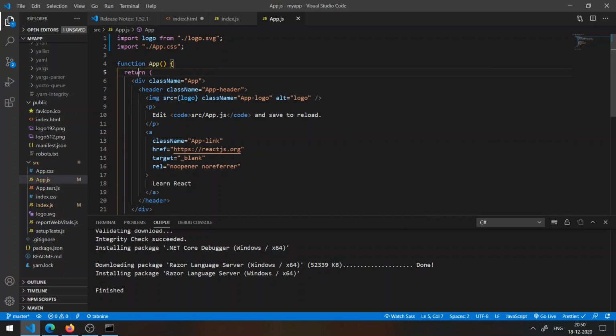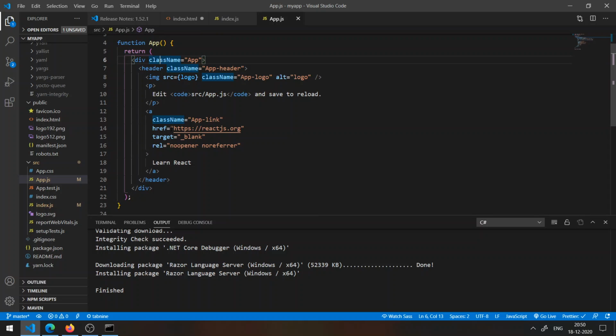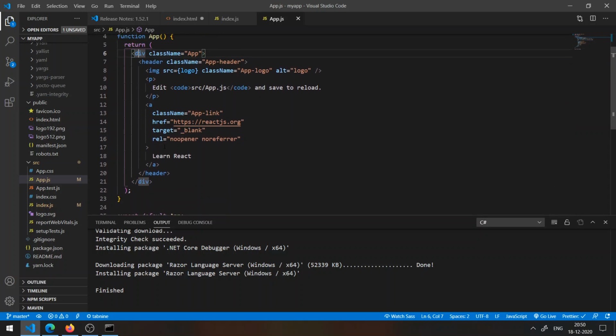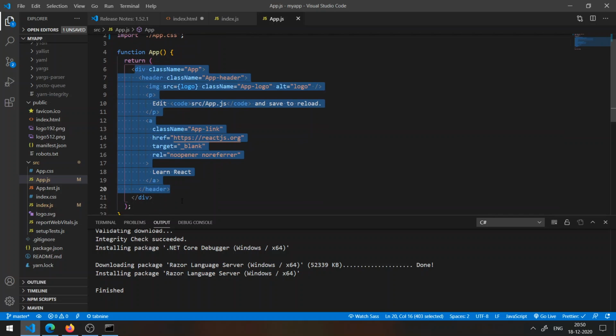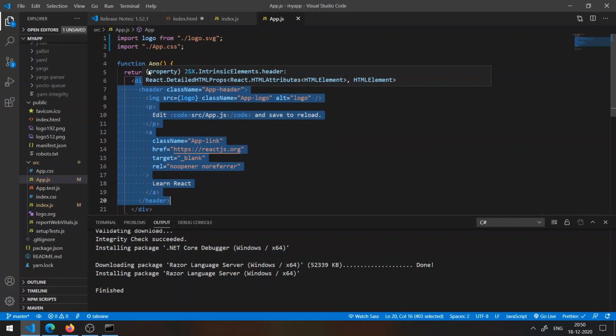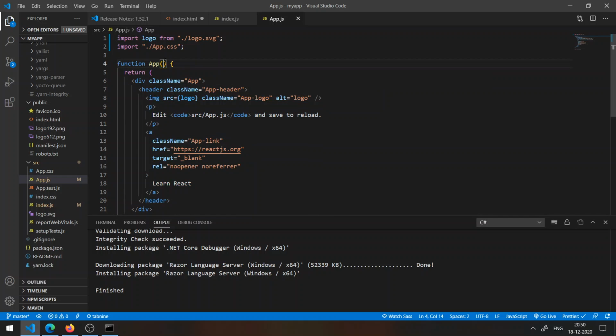Okay, now in the function-based components we have the function app here, and we want to return a div here, and a div class. Now we see that this is normal HTML, and we have written HTML and returned it using the ES6 function. The syntax of this function can also be replaced with an arrow function. So instead of writing function app, we can write const app equals to function, and do it like this.